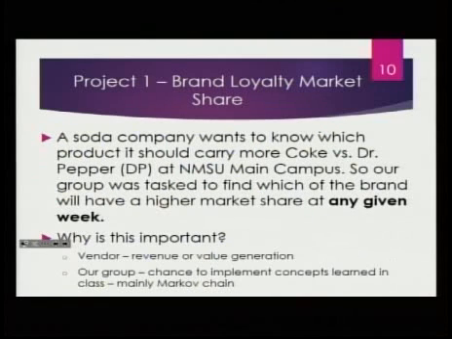So basically there's a new vendor that wants to know what product to carry, between Coke and Dr. Pepper on the NMSU campus. And they want to know, as far as market share, which of these two products will be more popular in any given week. So why is this important to the vendor? Because they want to do revenue generation. And to us, it's important because we apply the concepts that we learned in class to this first project.